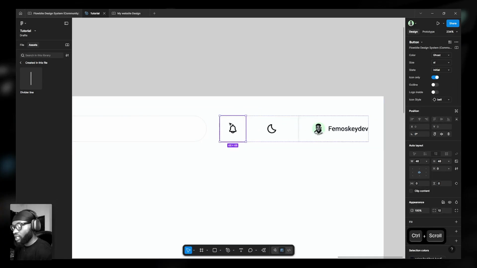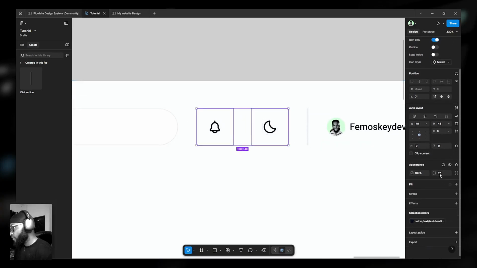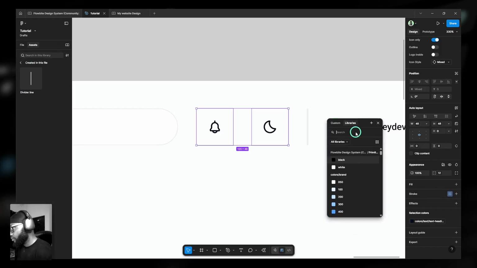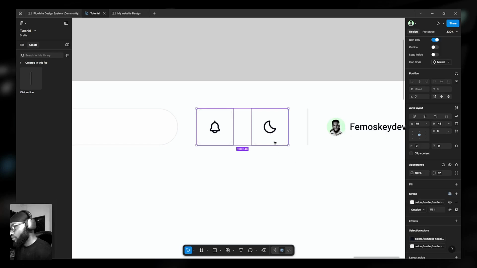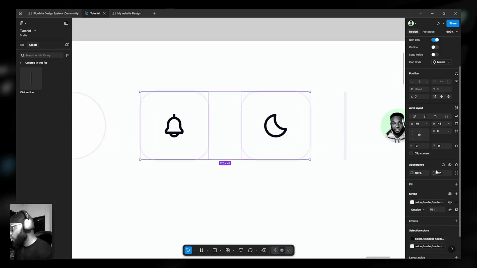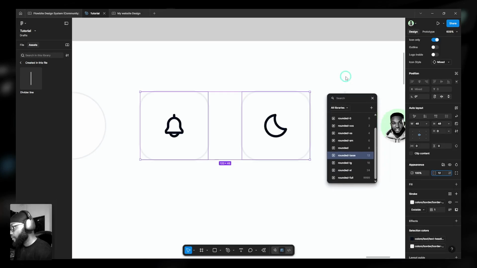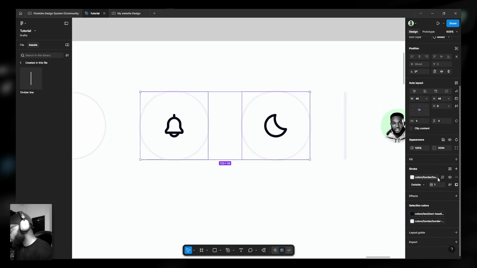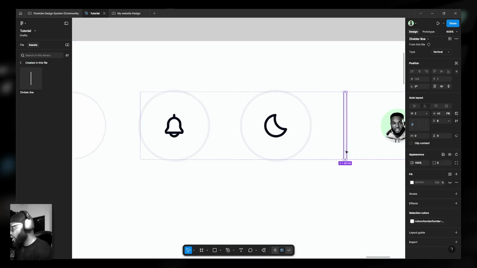Okay, each of these also has a stroke. So I'll select this, add a stroke. Remember, we are using border base strong for our stroke and it's fully rounded. So go to the corner radius here and update this to fully rounded. And I think the stroke should be 2 pixels too. Or let's just use 1.5 instead. So 1.5 looks better. This also, we can set it to 1.5 and we are good to go.